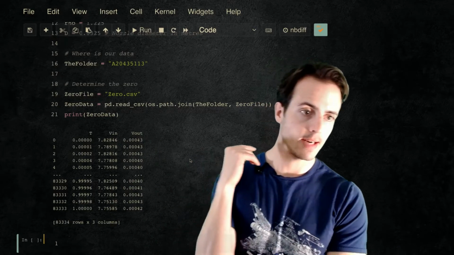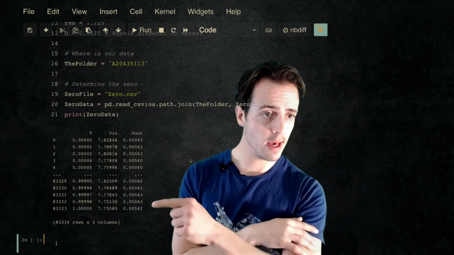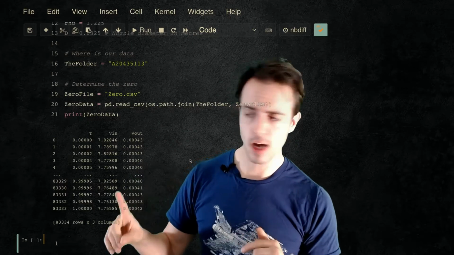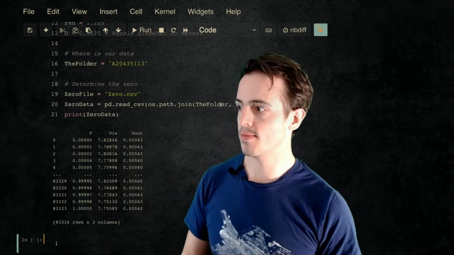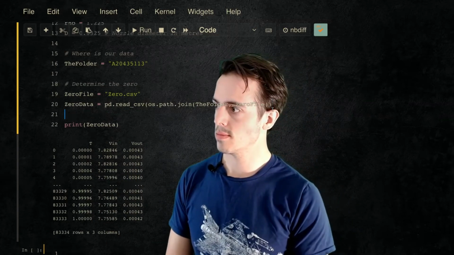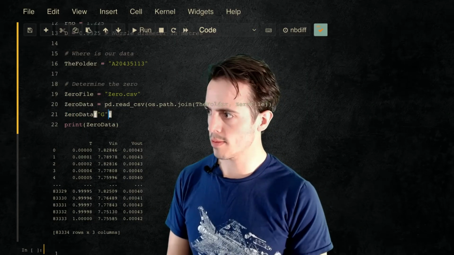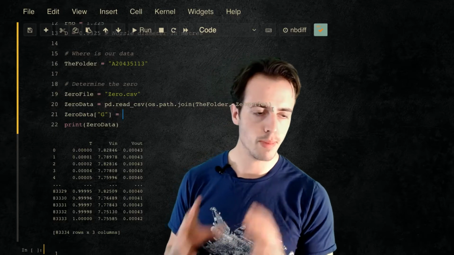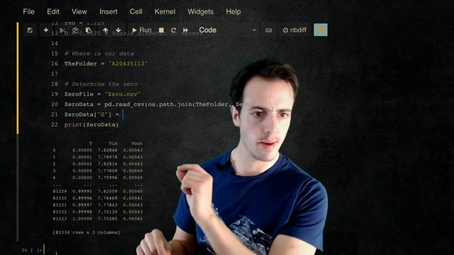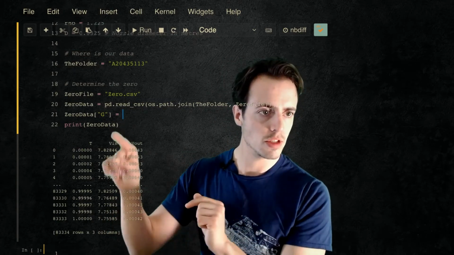Okay, so I've got everything there, and I want to make a new column here that has the gain. So I need to take the output and divide it by the input here. To zero data, I'm going to make a new column called gain, and I'm going to use Jupyter to take this column divided by this one.